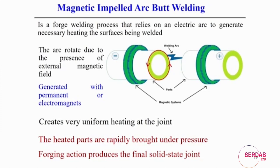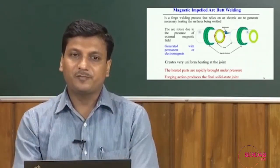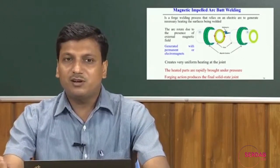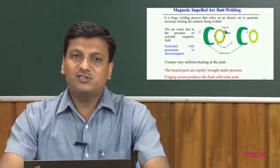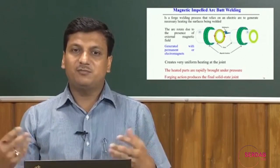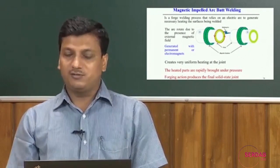But what is the role of the magnetic field here? The magnetic field is created here to rotate the arc. After starting of the arc, the magnetic field is controlled in such a way that it rotates the arc, so that it can create the arc between these two components throughout the whole circular section. This magnetic field is generated with permanent magnets or from electromagnets. The advantage of this process is that it creates very uniform heating at the joint. So, the heated parts are rapidly brought under pressure, and the forging action produces the final weld joint.